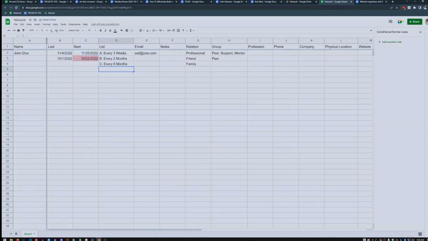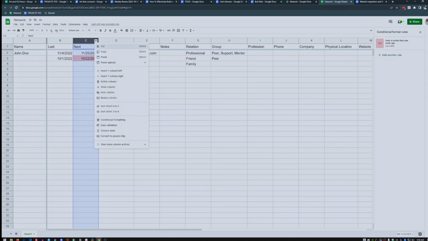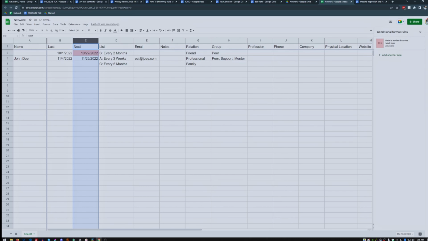Okay. So now this date is before 1 week ago from my current date right now, and it's red because I need to contact this person again. What's great about this is we can also sort A to Z. When I sort, the very top person on the list is the person I need to contact next, and it's red, letting me know that I really need to contact this person.